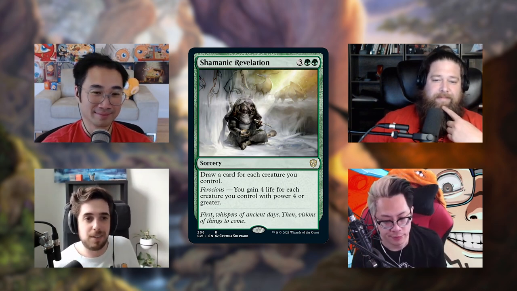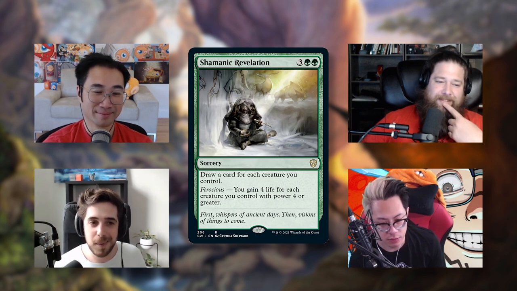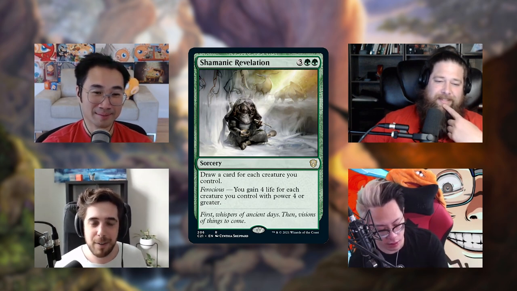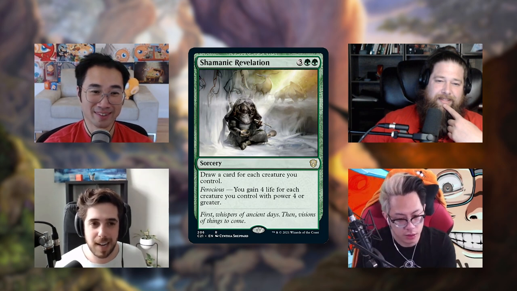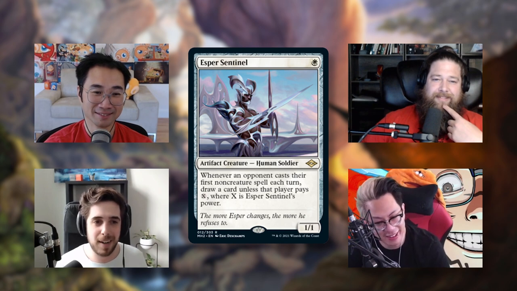Just give us a color-shifted Shamanic Revelation. There are so many ways that white can draw cards without being so annoying and obnoxious against other players. I don't care if you draw 50 cards off the Shamanic Revelation. I'd try to kill you, but it's much better than a one drop that you have no setup for. And just, do you pay the one?